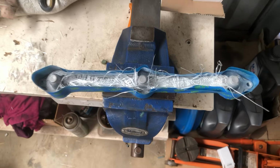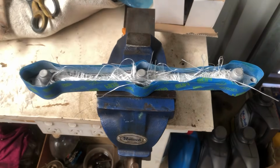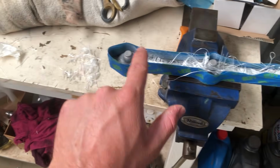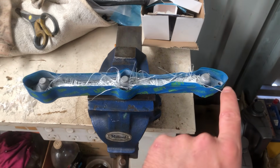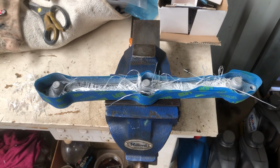And then also, for this piece that was broken in a few places, like over there, what I've done is just made a dam out of tape. Now I can fill in all over here with fiberglass. I'm going to put in some small chop strand around there as well, in and around here, and then I can fill this thing with epoxy and make a fiberglass rod right the whole way along the back and make it super strong.